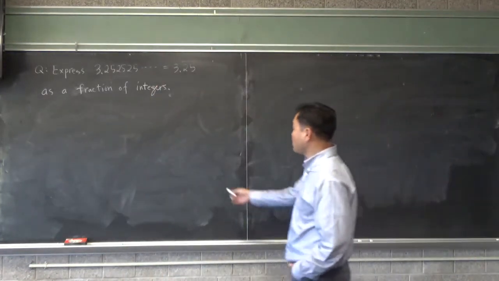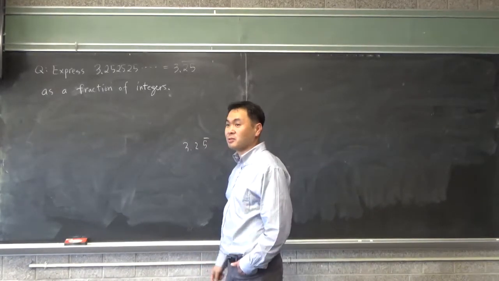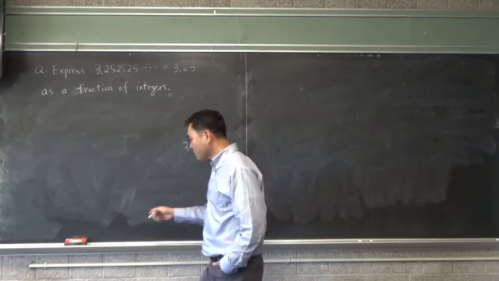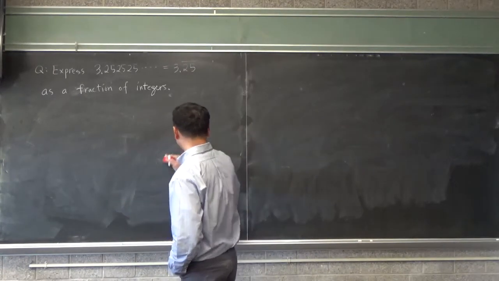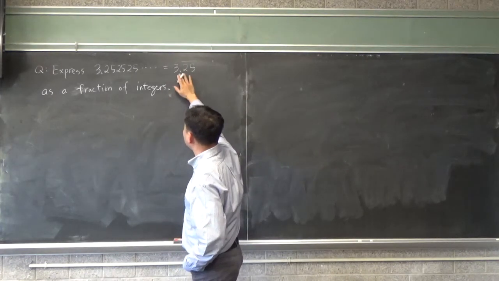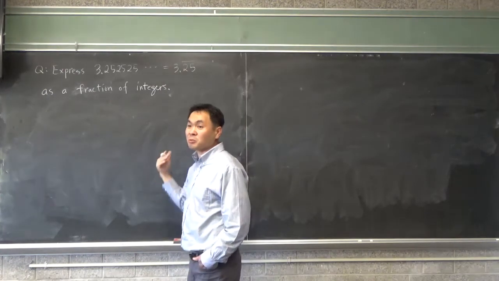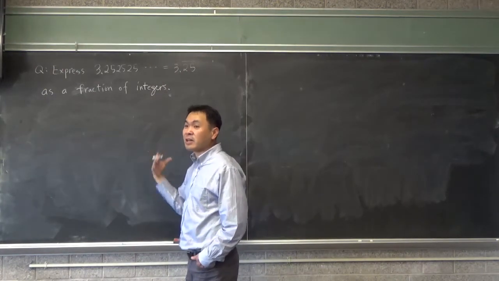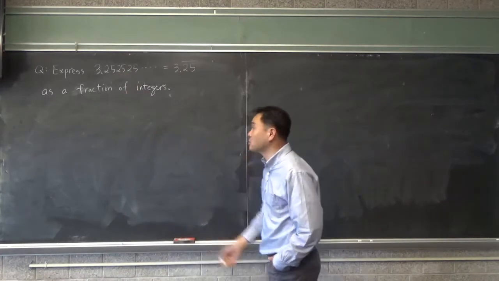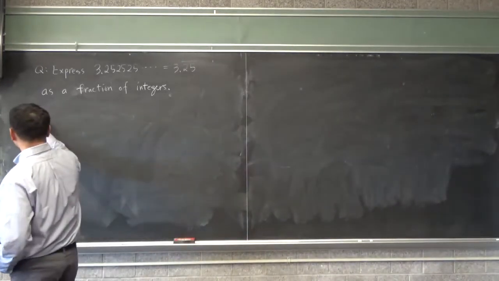What if you just had 3.25 bar? What would this be? 3.2 and then 5. Right? Okay. So you should know what this means. And we're trying to do the opposite. What were the two numbers that you divided to create this number as a decimal? What would that be? Okay, so here's how you approach it.